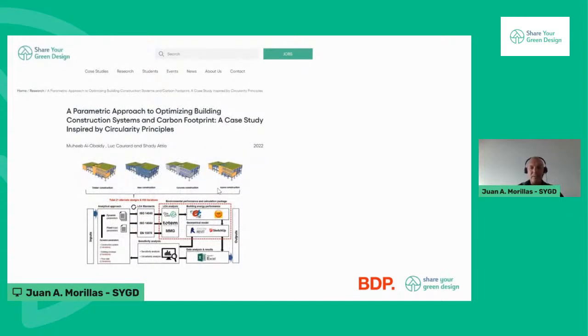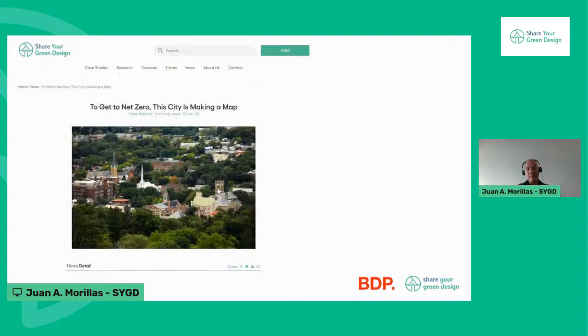Then we said as well, it's not only about that, we also need research. We want to give visibility to the fantastic work that researchers are doing worldwide, and usually that research stays only within the researchers' circle. So we wanted to give them visibility. We also help to somehow digest them and give them the recognition they deserve. And then we thought that there are plenty of news daily. So what we do is also curate and have a look at press worldwide, and we make a selection of what we think is more relevant for our audience.